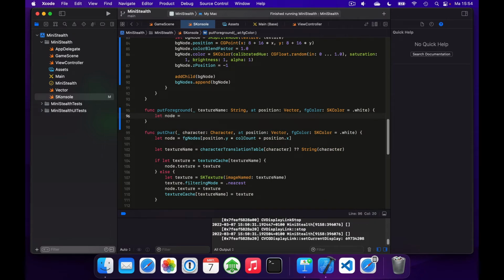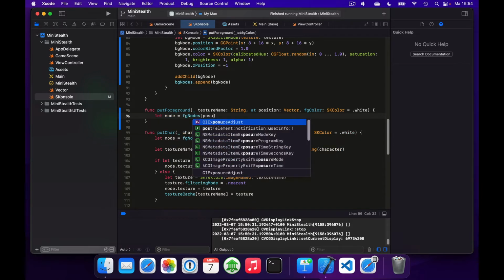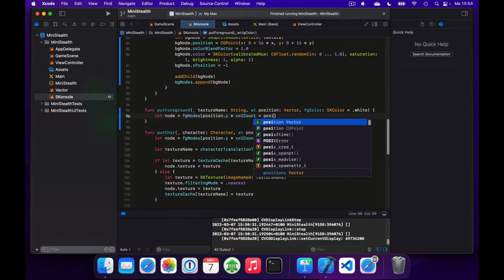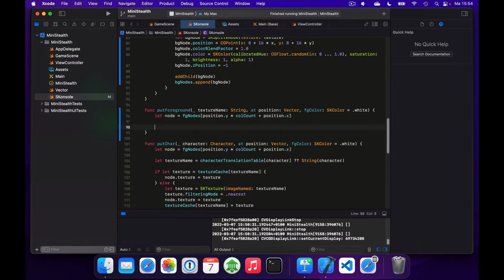We'll get the node, add position.y times call count plus position.x. Then we'll set the texture to be the one we get from the cache.